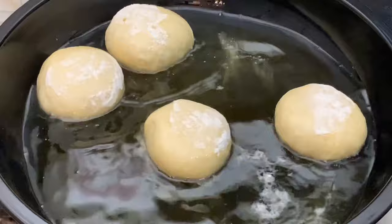If your oil is too hot for the second batch, turn the heat off. How do you know your oil is too hot? If it is bubbling too much, your oil is too hot. But if it's just sizzling a little bit like this, your oil is at the perfect temperature.